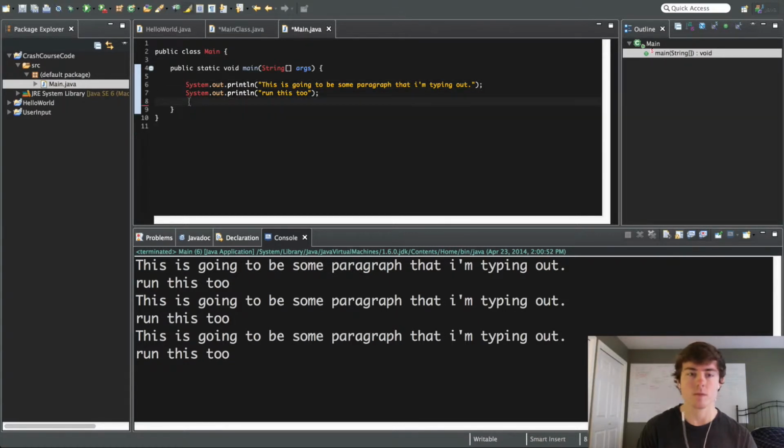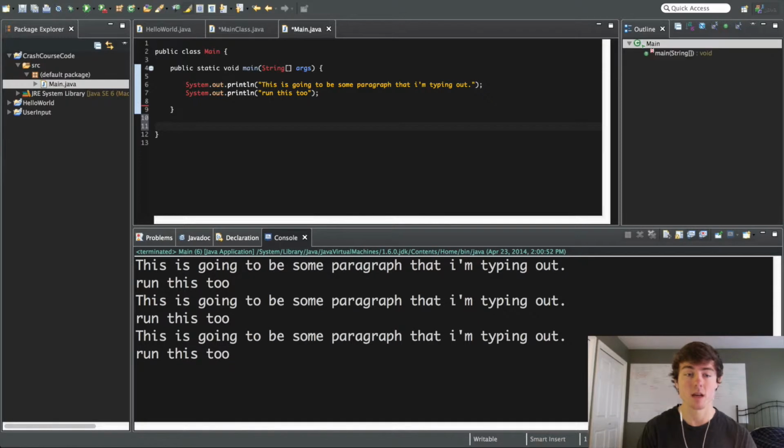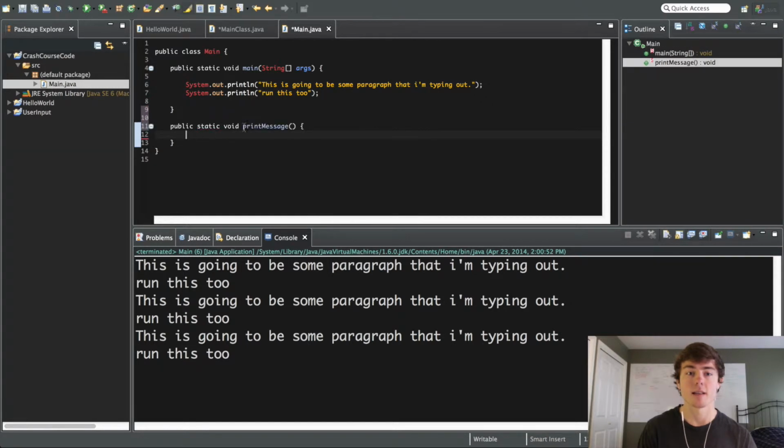So I'm going to create a method here. I'm going to go past this bracket after the main function, and I'm going to say public static void printMessage. And this right here is the selector. This can be anything you want. You can name it whatever you want. Put these parentheses here to let the computer know that it is a method. And this public static void I will cover more in the future. I kind of covered it in one of the first 2 videos, but I'm sure it was super confusing. So don't worry too much about that. So now we have the stub for our printMessage function.